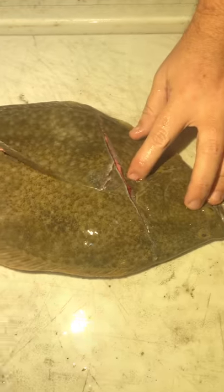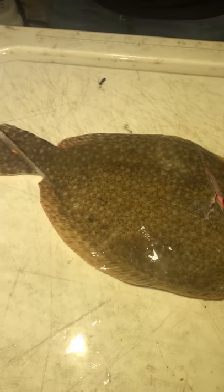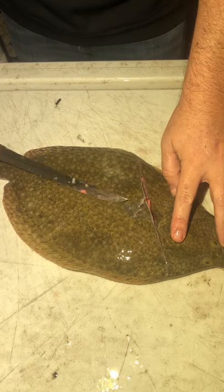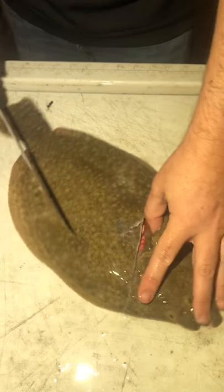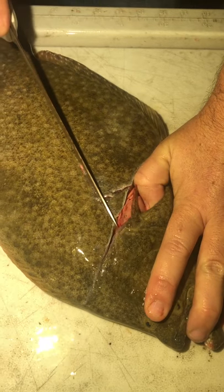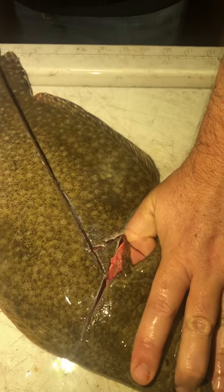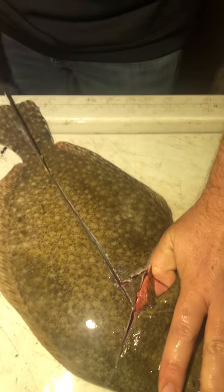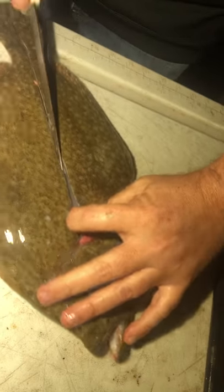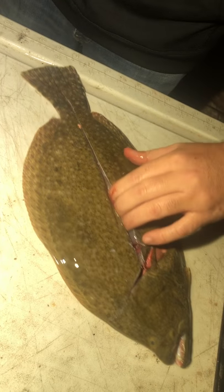Flounder have a lateral line that runs like this on both sides. That's basically your guide for where you want to cut straight down. There's a big backbone down the middle and then fillet here and fillet here on both sides, so you run to the middle where that line is. If you haven't used a scaler on it, it might be a little harder, but if you've got a good sharp knife it's okay. Just come straight down the center to the backbone, down the backbone straight till you hit the tail. Then double check that you've gotten it solid enough.